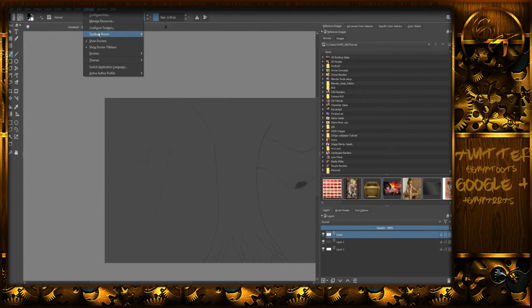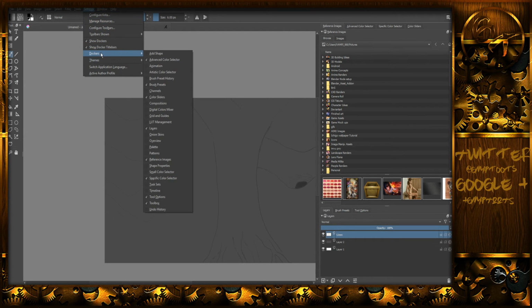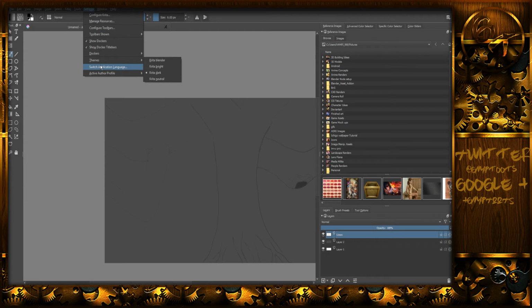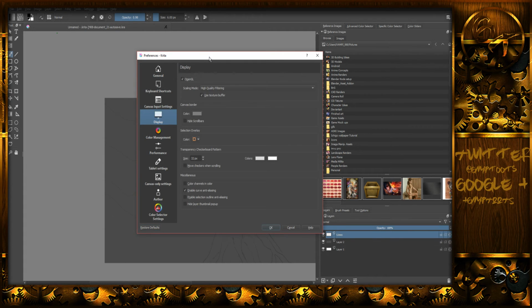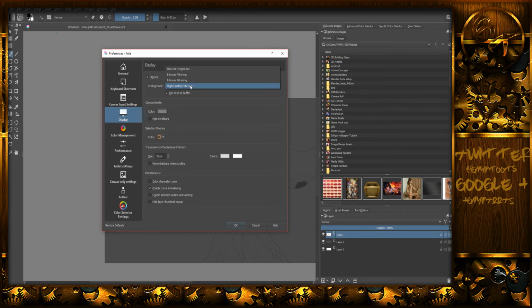There it is. Nope. Configure display, high quality filtering, and turn off OpenGL.